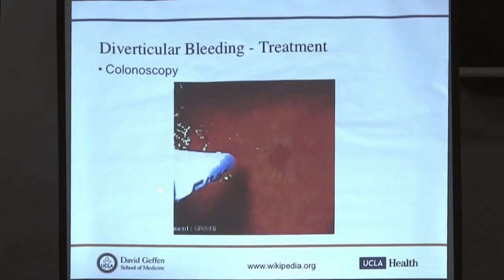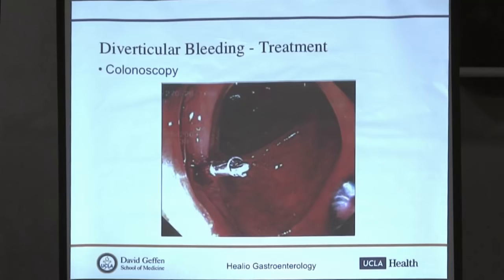Now, different measures that we can take to control bleeding during colonoscopy, if we do actually see active bleeding. One is we can apply cautery. So this is an example where we pass an instrument through the endoscope, and we can treat the bleeding area by using cautery. Another method is we can inject medication. Usually, we inject epinephrine to stop bleeding. And another measure is we can place clips, such as a clip that you can see here, over the blood vessel that's bleeding.